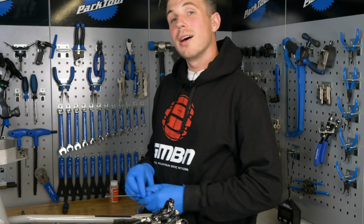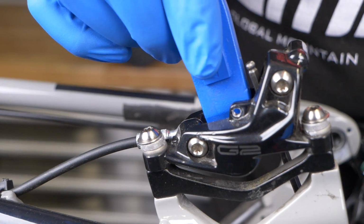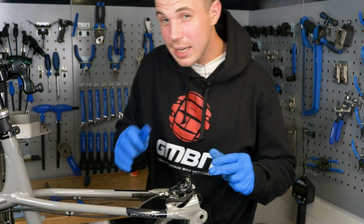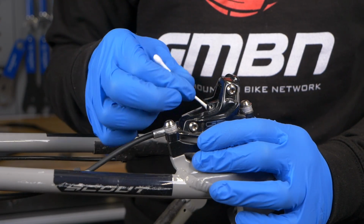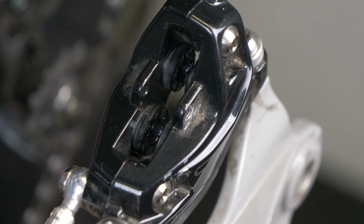Look at that. So then we go for our 4mm again, tyre lever again, and we push them back in one more time. So now everything is completely flush within the caliper. Now that's really important. For the third and final time, we get our cotton bud, we get our thimble, and we make sure it's all tidy. There we go. Beautiful. Sweet, so I'm pretty confident that is nice and clean.